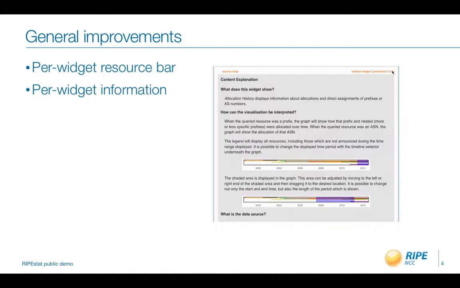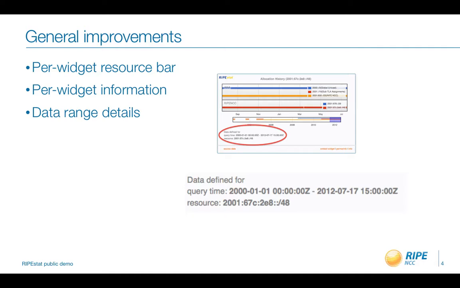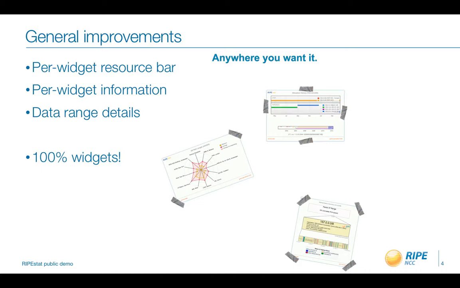The info section of the widgets, which includes inline documentation on the specific functionality of the widget, has also been reformatted and improved to be more informative. It's also now pulled asynchronously from the RIPEstat servers to prevent unnecessary initial loading. Another addition to the widgets is a report area that indicates the time range of the data that's represented, as well as which resource. This is persistent for every widget and is meant to clearly indicate which specific boundaries the visualized data corresponds to.